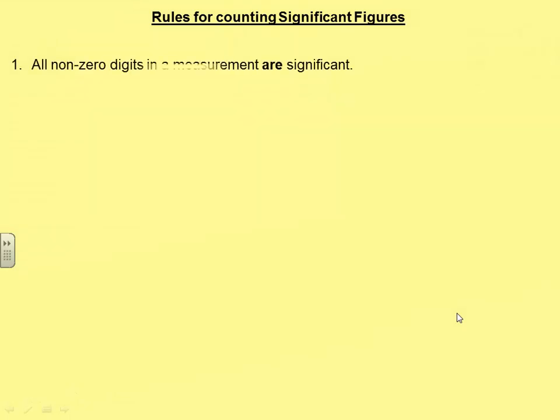So here are some rules for counting significant figures. Okay? I'm not going to ask you to cite these rules on a test. I will ask you to cite these rules on a worksheet, however, so it might be good for you to get these down or to look at the reading that I gave you on significant figures, on which they appear. So the first rule is kind of obvious. If it's a non-zero digit, it counts. You would never just add a 4 onto the end of a number. 4s are never placeholders. So if you have a 4 at the end of your number, it means that was the estimated digit.